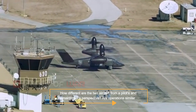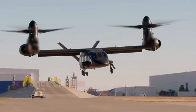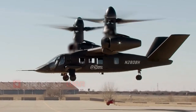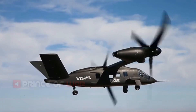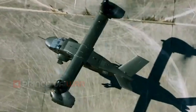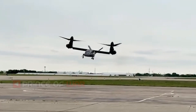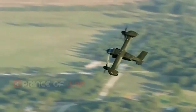How different are the two aircraft from a pilot's and maintainer's perspective? Are operations similar? There are several characteristics of the V-280 already mentioned that will increase maintainer efficiency. Additionally, the aircraft was designed, built, and is currently being maintained in a digital environment — what we refer to as the digital thread. This allows the maintainer to view the aircraft technical data in three dimensions. They will receive updates much like mobile phones or computers today. If there are changes to procedures, updates can be pushed to the fleet. As maintenance is performed, there is visibility across the supply chain on repair parts demand and trends. We are gathering a significant amount of data during flight testing that will start to inform an integrated vehicle monitoring system as well.